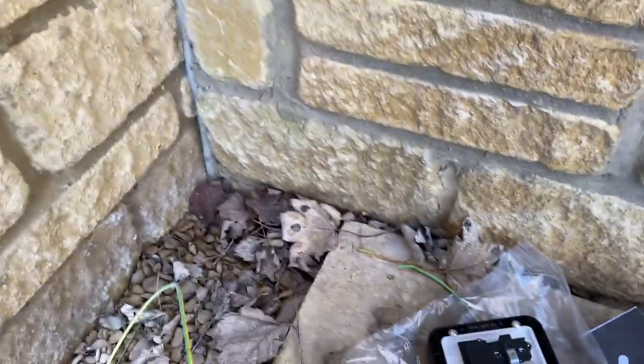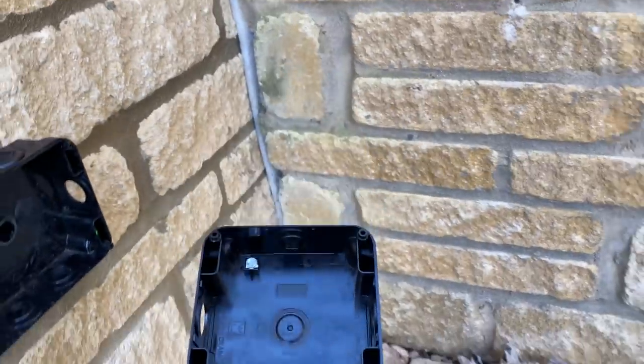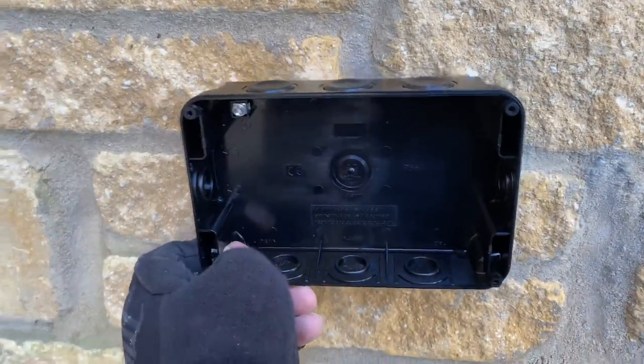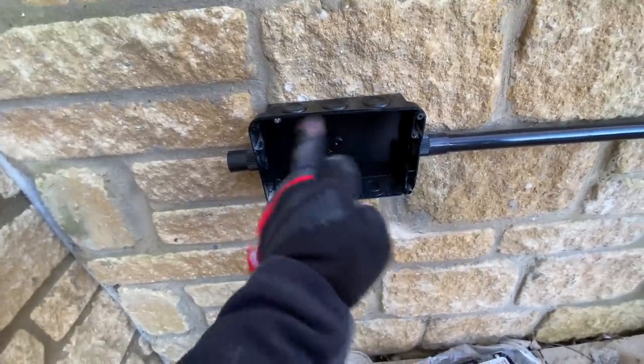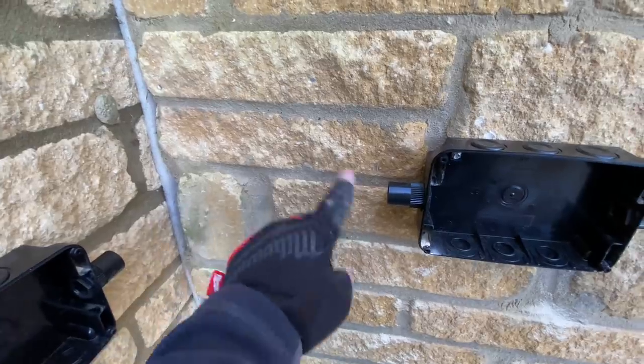So there's our enclosure — conduit comes into the back for the double socket. I'm then going to mount a single which is going to be an unswitched spur, free amp fuse, just to fuse down the Kinetic. They do have a fuse in them but they don't accommodate 2.5 so we need to wire one mil out of here. Then my other enclosure which is going to house the Kinetic receiver is going to go there. Double socket, unswitched spur, Kinetic receiver box going on there — we'll change that socket for a blank plate. I've got this height difference now so I'm going to pull a nice double set down and around.